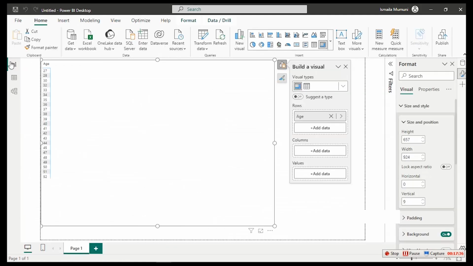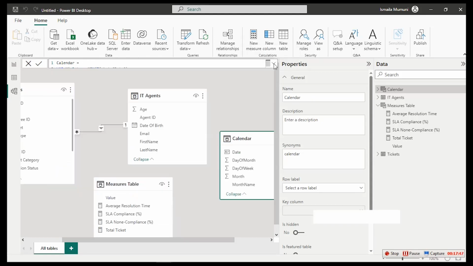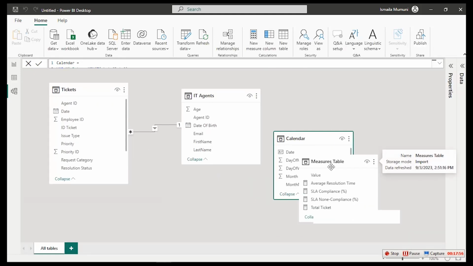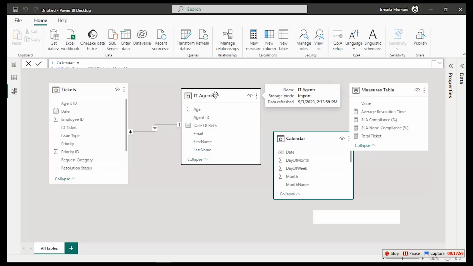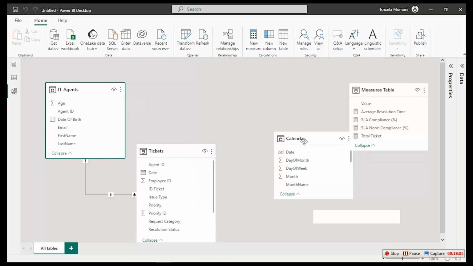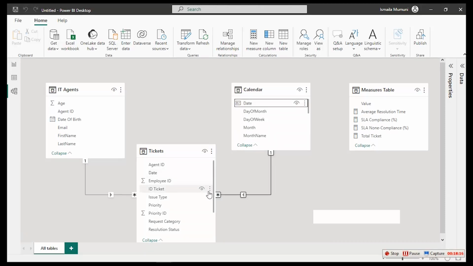After that, we can now go back here and check our relationship to see if it has been done. I'm going to close this. Okay, it's fixed. For the calendar, it has no relationship yet. So let's move this away, and I'm going to have this one closed to create more space. This one should stay here, and I want to take my main transactional table to the bottom, while the date table comes in here. Here's our ticket table. If I link this to my ticket table, let's see what relationship we're going to have. So we have a many to one relationship.